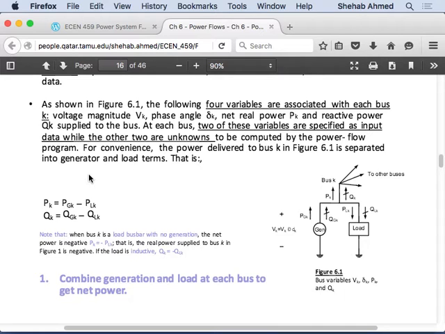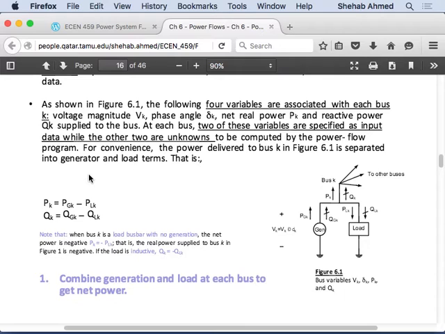So definitely the voltage magnitude and angle are two of the variables that are important for me in this power flow problem, right? The other two variables that are important for me are the real and reactive power, right? Because again, in electrical engineering, I have two equations: Ohm's law, and the complex power equation. I have V equals I times Z, or I can write that in the admittance form, and the other equation is S equals V times I conjugate. These are really the two equations that I have to play with here.